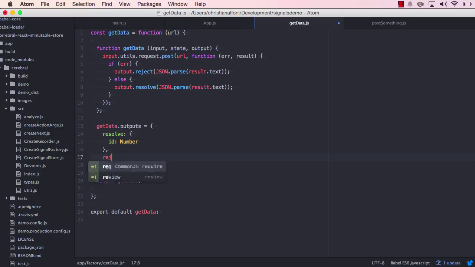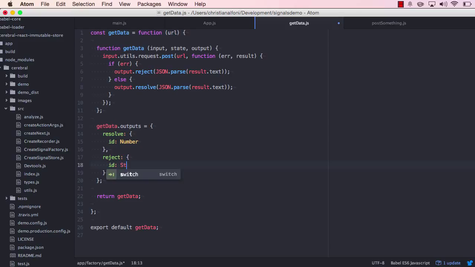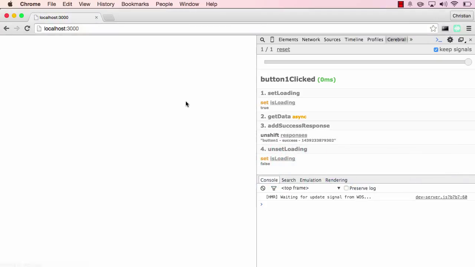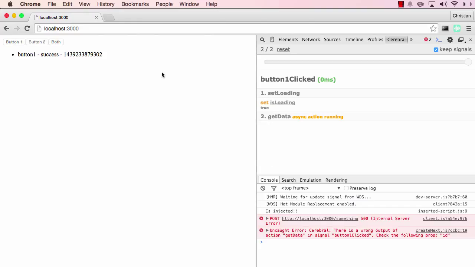And our reject also takes actually a number, but let's insert a string here instead, just to see if we can provoke some errors here. Okay, so when I hit button 1 now, it gets some data, and it hit the rejection, which had the wrong type.